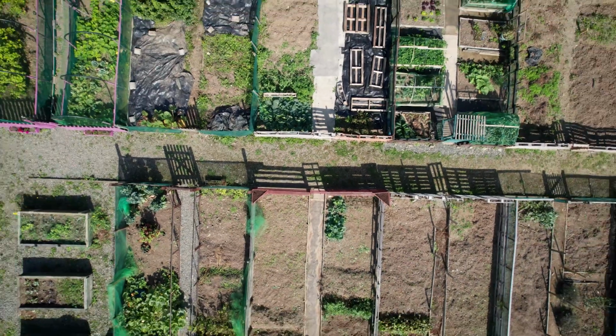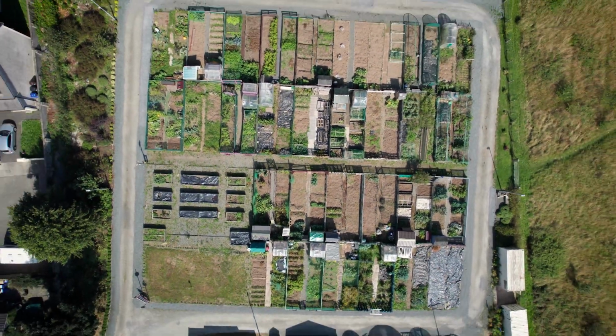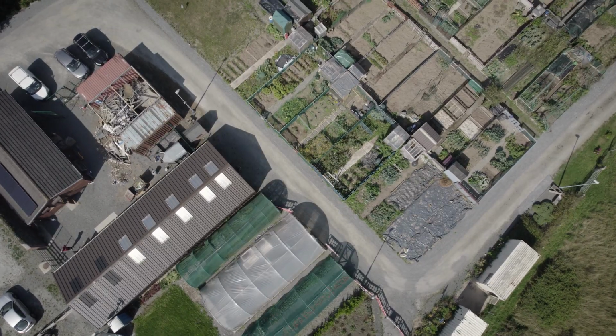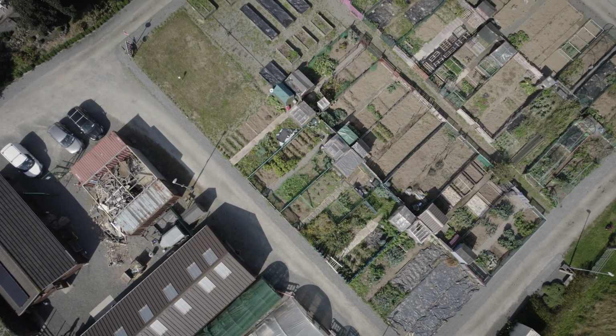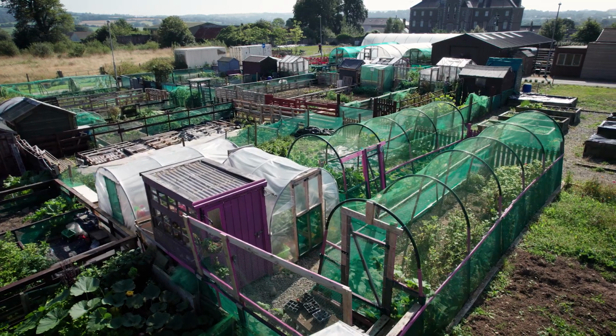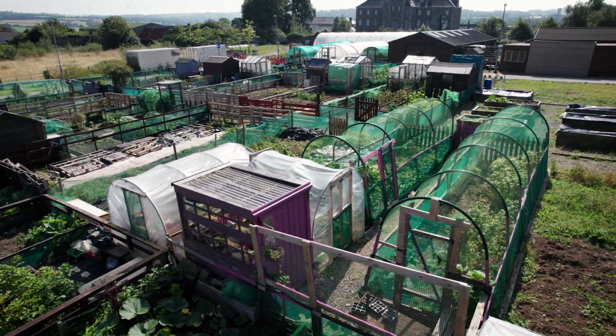New Ross Allotments is a project which was initiated in 2011 to combat social isolation and to improve health and well-being. It won the Community Health category in the Pride of Place Awards in 2014. This was an interagency approach about social inclusion. It was started about 10, maybe 15 years ago. It was a massive success for us in New Ross, with great usage, and kept and run to a very high standard.